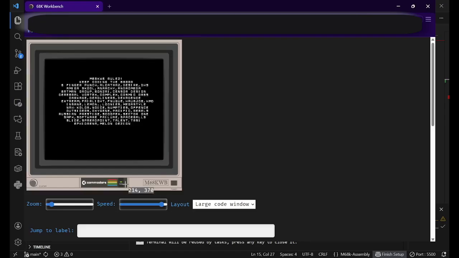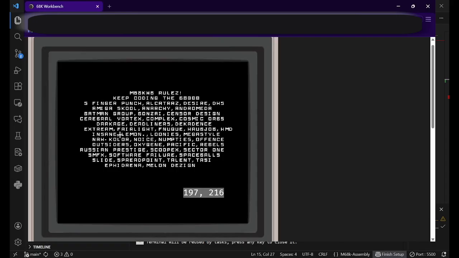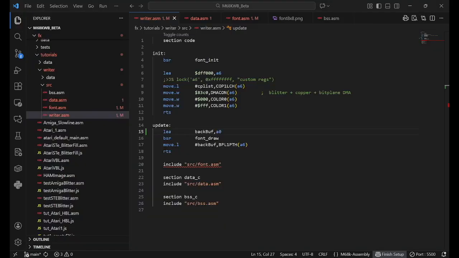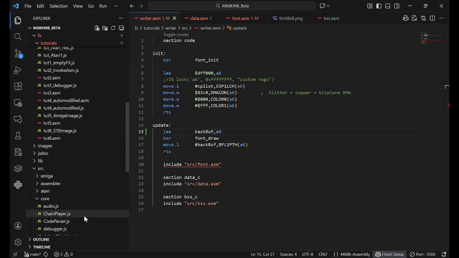Oh, look at that. It's beautiful. All right. Okay. That's not a complicated piece of code. Still, I'm happy. And now what we should do is make it work on the Atari ST also. And we're going to see it's not that much different and there's a lot of code in common.